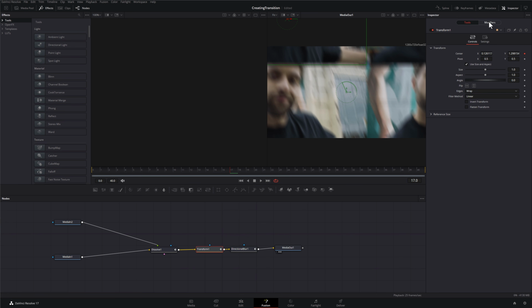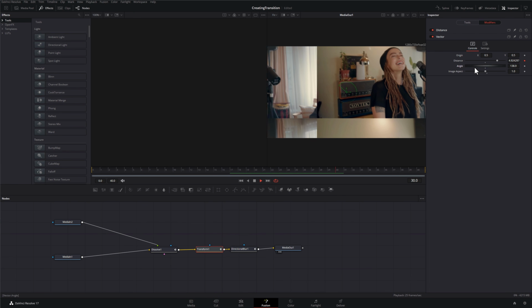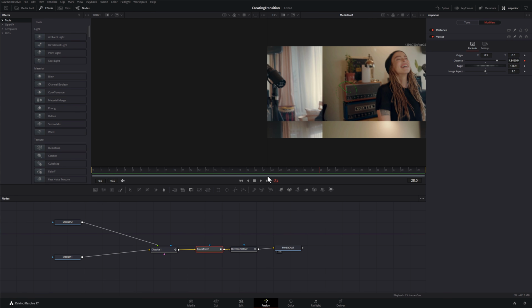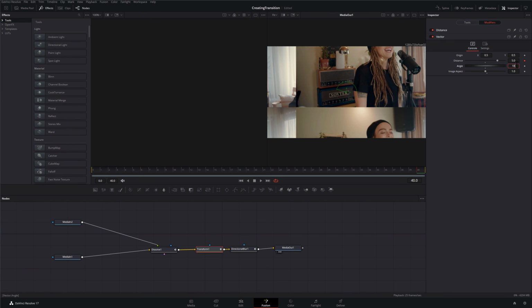So now in the transform, in the modifiers, as we change the angle, let's just put one up here. That will whip in the exact right direction. Now, as you can see, it won't quite finish in the same place. You will need to mess with the distance later on if you want to do sort of a 45-degree one. But all of your zeros or 180 degrees will work absolutely perfectly like so. So we've created our transition, it's animated, it's all linked together, and the blur is doing exactly what we want it to do. The last step is simply to create a macro, save it to the right place, so then this transition can be accessed from the edit page, dropped onto the timeline and used whenever you want to do it.